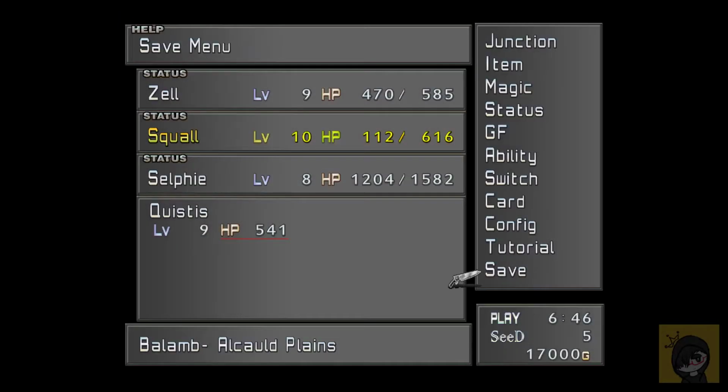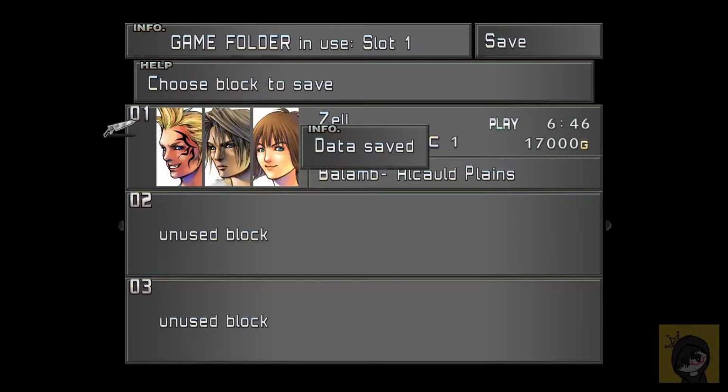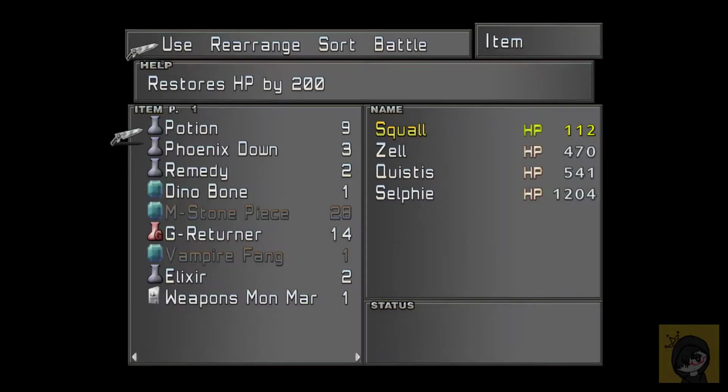Alright, what do we get? We're gonna make a save first though. We're gonna save it. I don't suppose I'm supposed to be able to do that this early, am I? Am I? Incidentally.